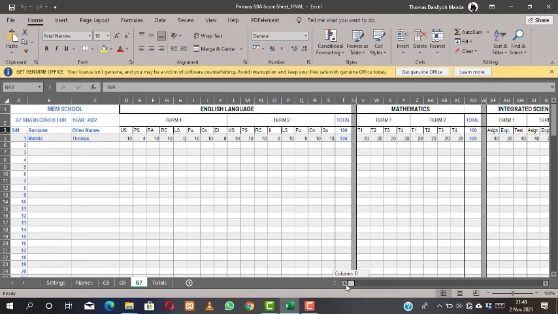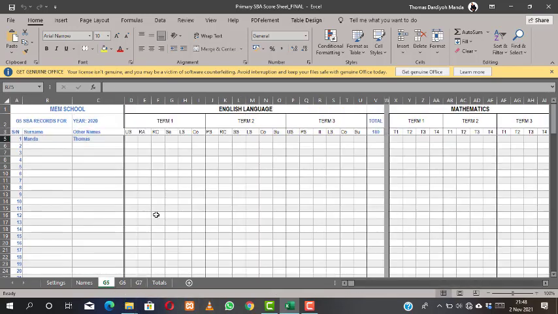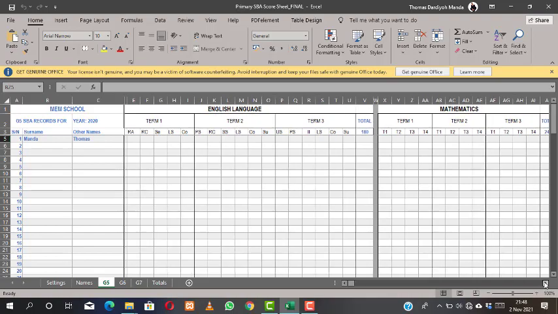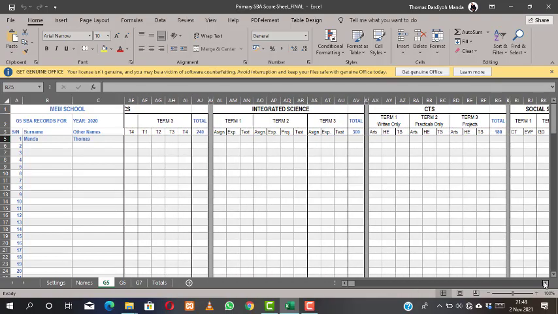So these are columns where we are supposed to put specific marks for each candidate. So for instance, we have Manda Thomas here. We'll put the marks for English, then for maths, and so on. So there are all the subjects here that primary candidates or primary pupils undertake.